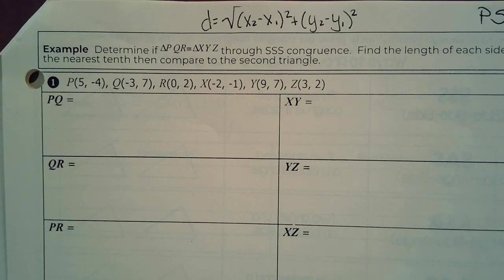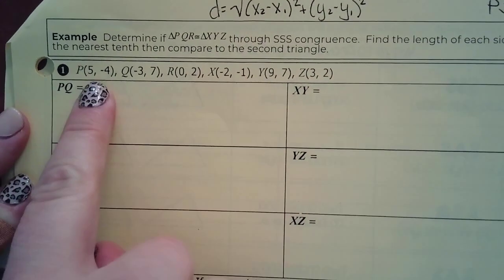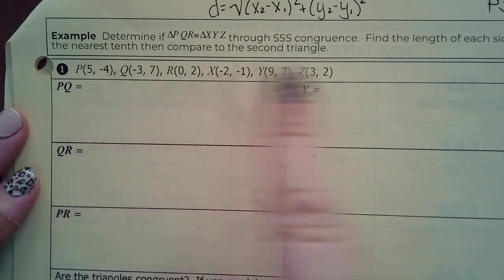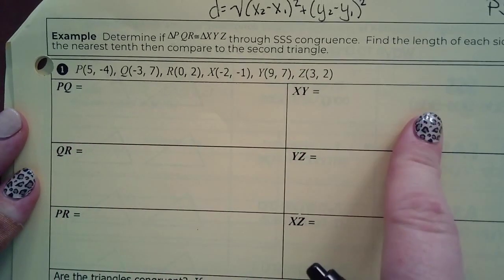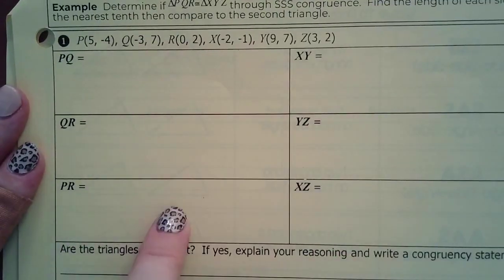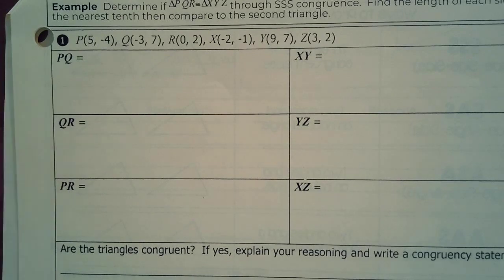what was that one? Scalene. So what we're going to do here is find the length of all the sides of the first triangle, and we'll see if they have a corresponding and congruent matching side in the other triangle. If all three match up with something, then we can say that those triangles have matching sides, and say through side congruence, our triangles are congruent.